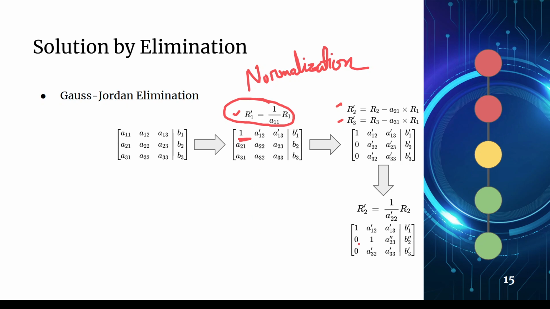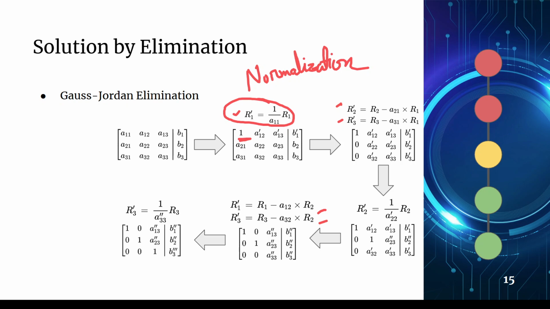After this, the major difference between Gauss elimination and Gauss-Jordan is that in Gauss elimination, once you have completed the operation with row 1, we will not go back to row 1, but in Gauss-Jordan we will work on row 1. We will only skip the row that has been normalized, because we will be using it to negate the values. So we skip that and all the other rows will be affected. We will get something like this. Now we will normalize row 3 and we'll get something like this.